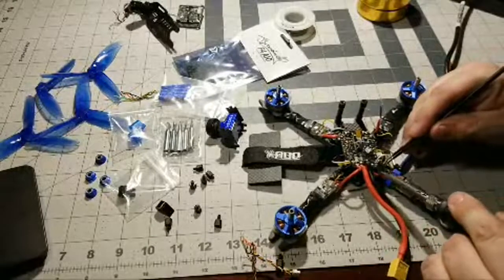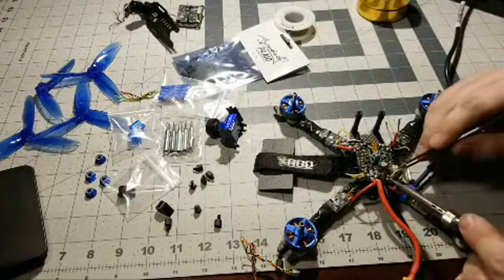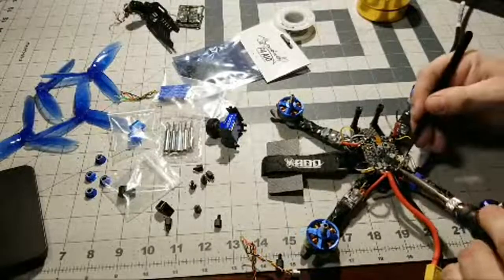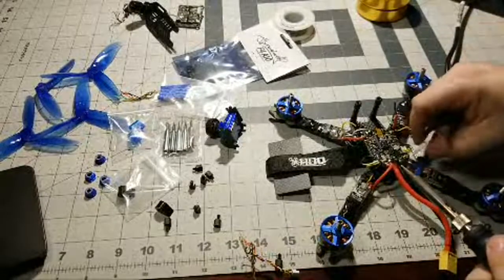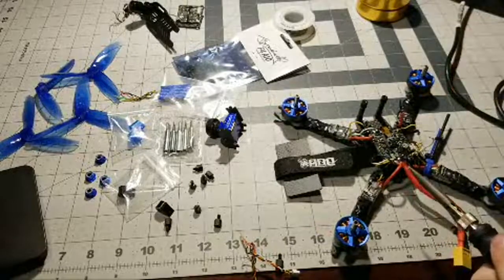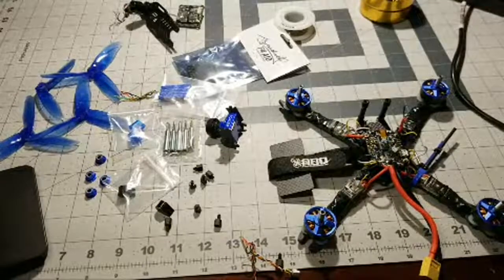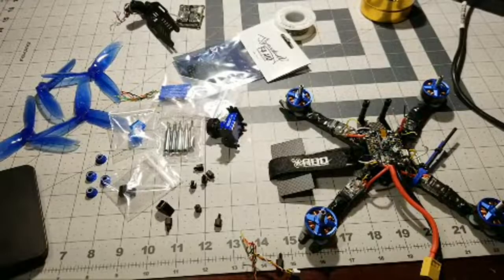I must say, I think this is one of the hardest builds that I've ever personally done. There's just not a lot of room. I must have bridged, oh, I don't know, almost every single one of these small wires, and I had to get a magnifying glass and look at it real close up to see if I had bridged it with the solder. When the solder touches more than one pad, that's what a bridge is. Just in case you don't know that.